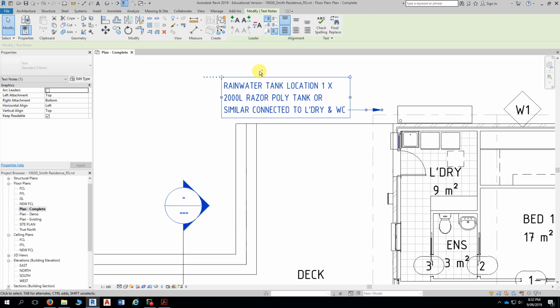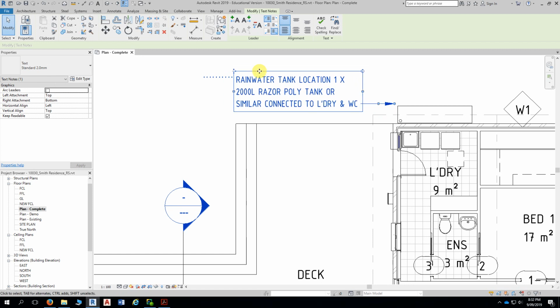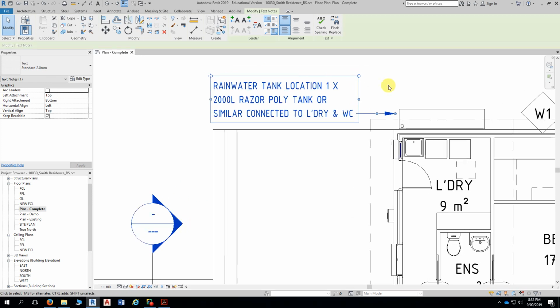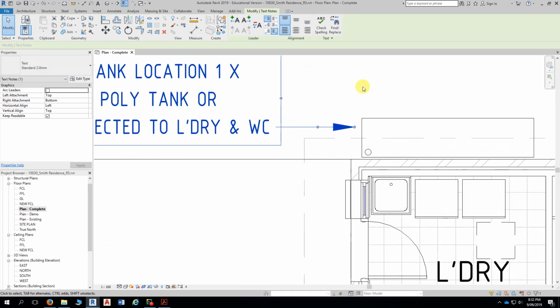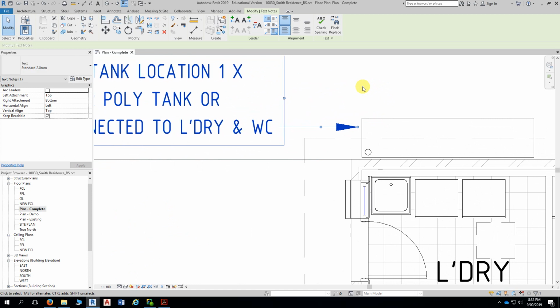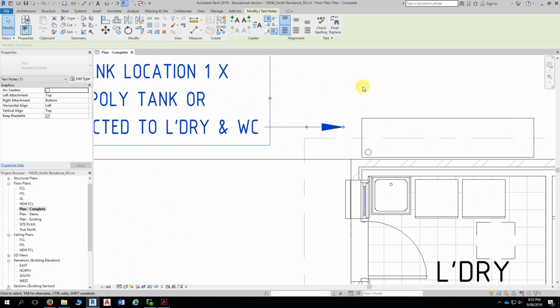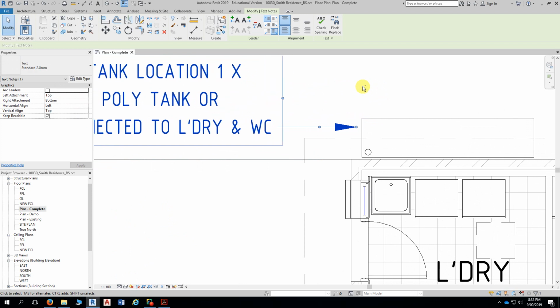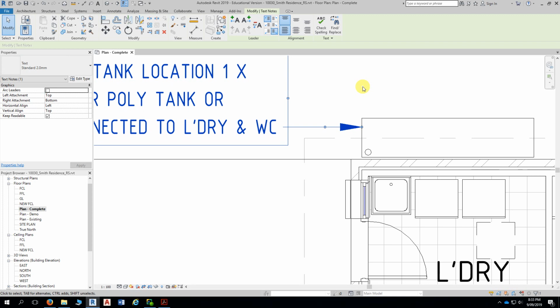So with your text, if you want to move it left or right, up or down, you can use your arrow keys to just position it. That's without shift, that's with shift held down. Okay, so that's right arrow, and then just bring it in like so.